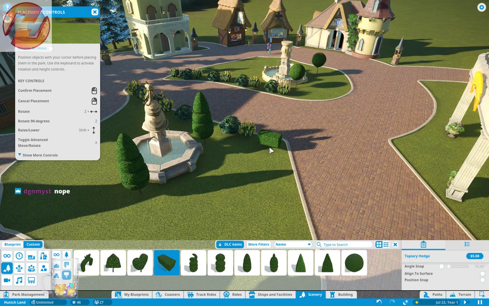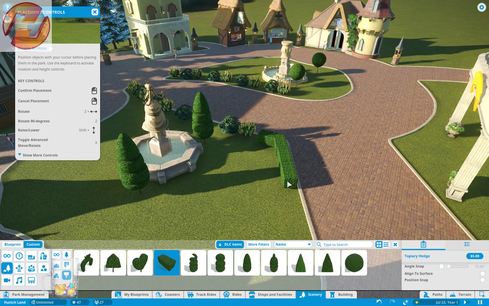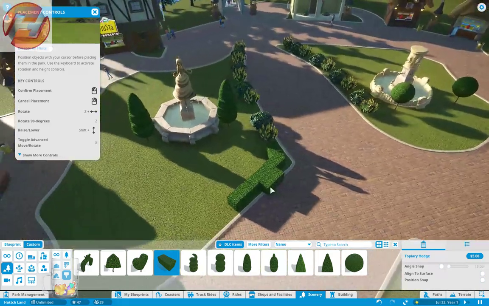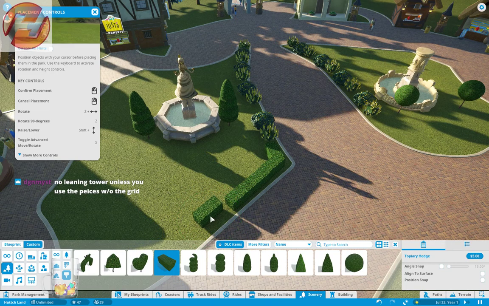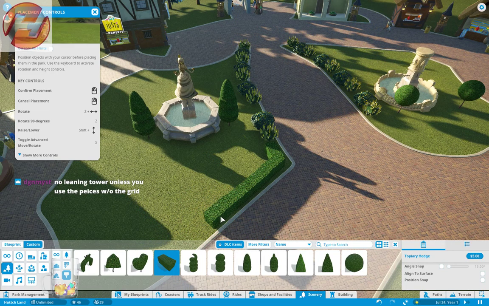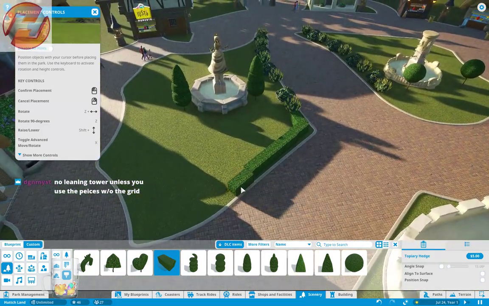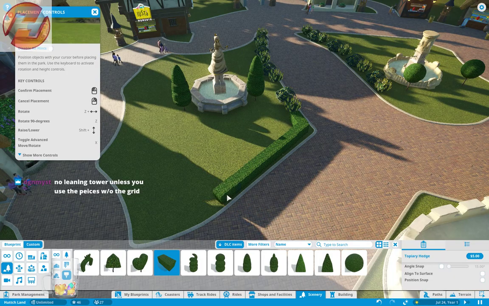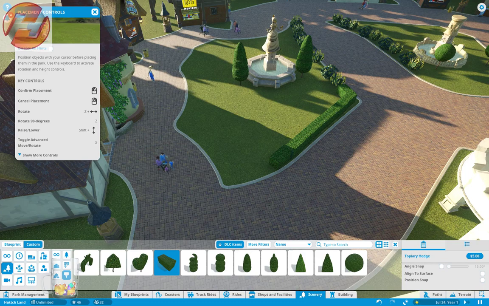This could be a little much if I make the hedges kind of all along here. You know what I'm talking about? If I line this whole walkway, is that going to look nice or is that going to look like it's too much? Angle that a little bit.